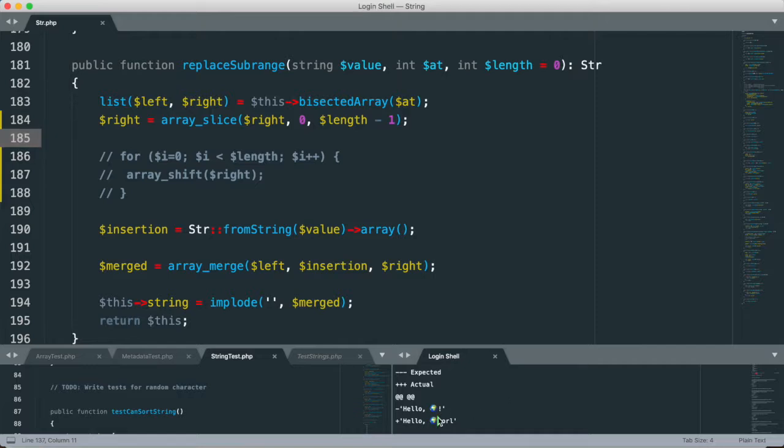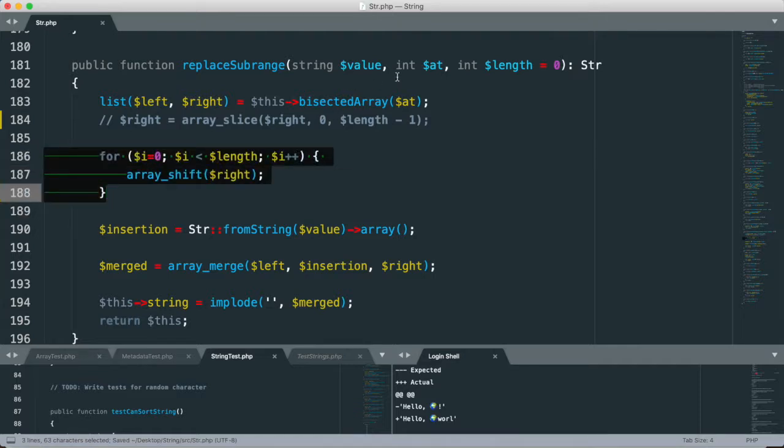Yeah, see, it's not... 0 less than length. That should be this. But how about we do this? Let's figure out... All right, let's make sure that our tests pass, and they do.